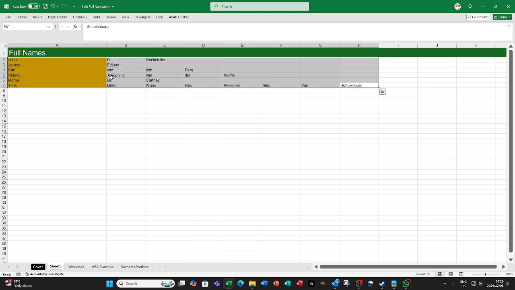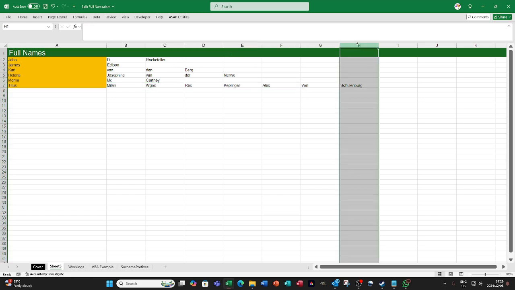However, this breaks every single entry. So you might have a person like this that's got quite a lot of names, and it breaks it up into multiple fields, but you can see that surnames are, for instance, not all grouped together. So it means that you would now either have to write a little macro or write a little program that's going to fix this for you and put all the surnames underneath each other and all the first names underneath each other, and maybe a field in the middle that's got all the middle names. So this is not the ideal way of doing it.